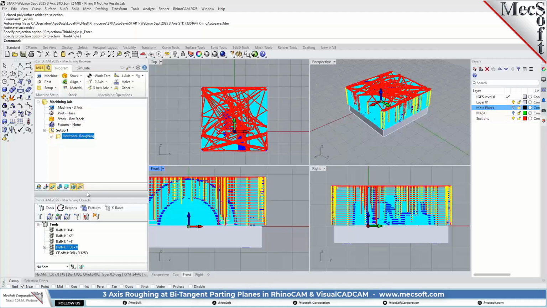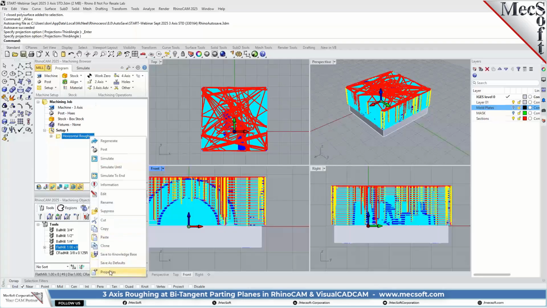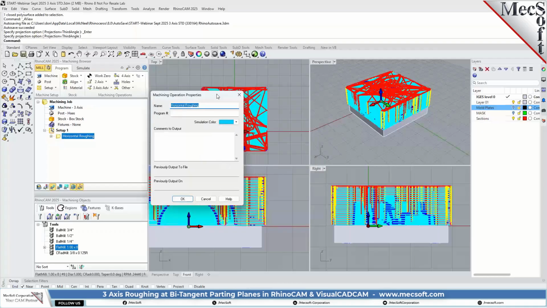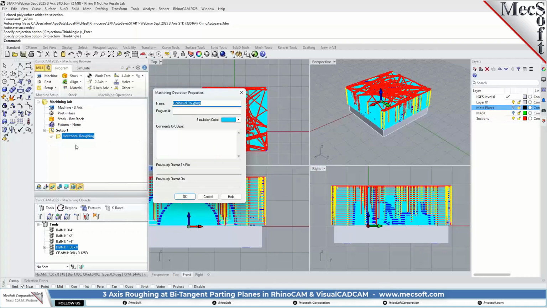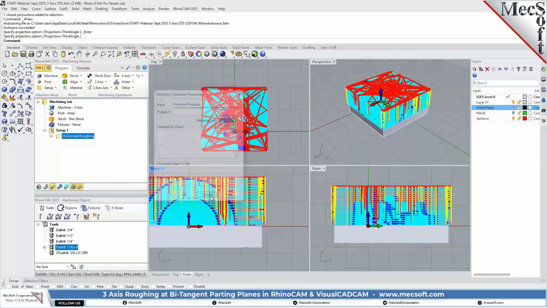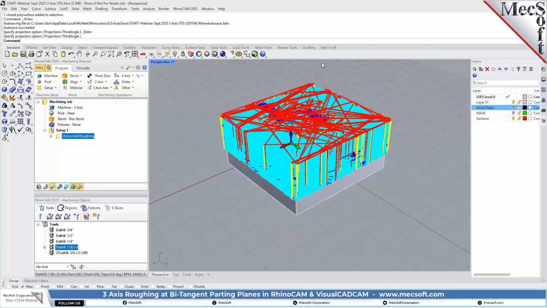And then I'm going to set a property here, a color property. So the color of this operation during simulation is going to be this color right here. Okay. And let's go and do the simulation so you can see the step minimization. Let's go up here.